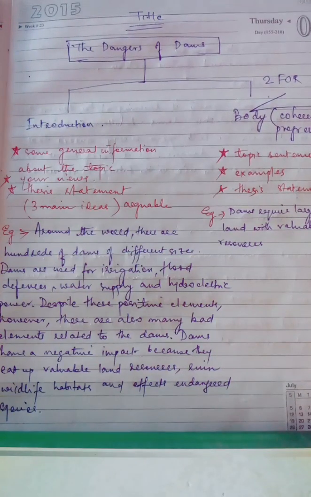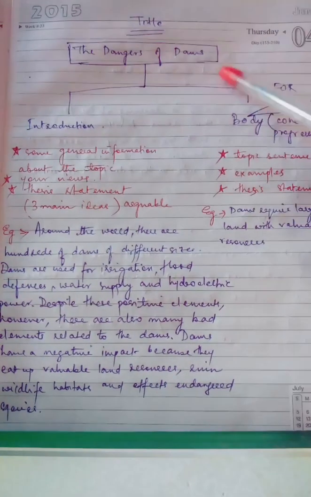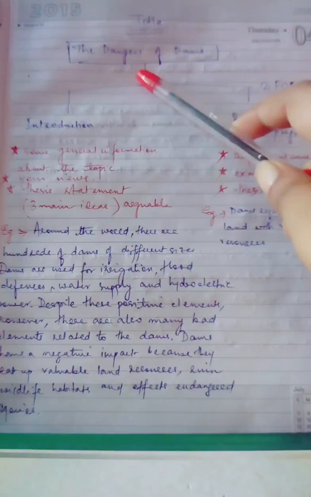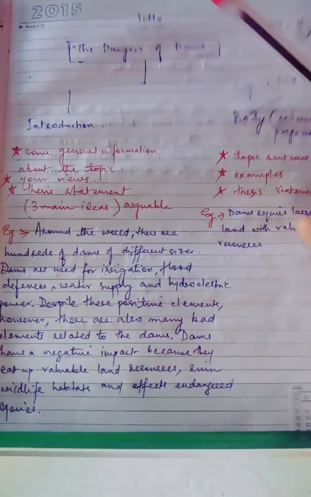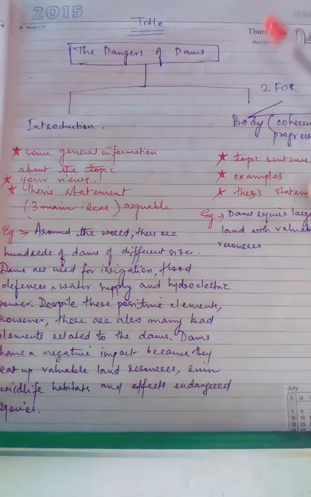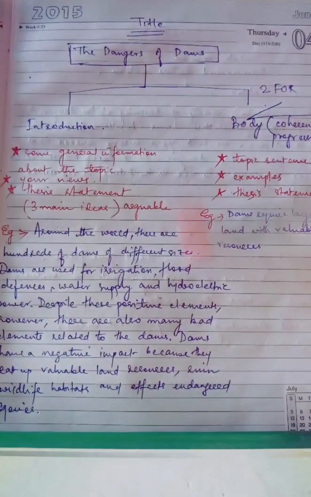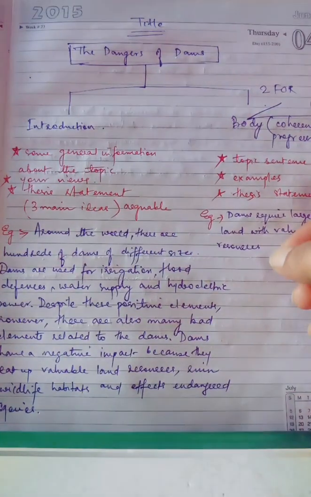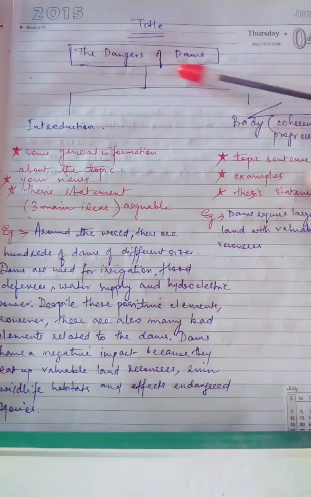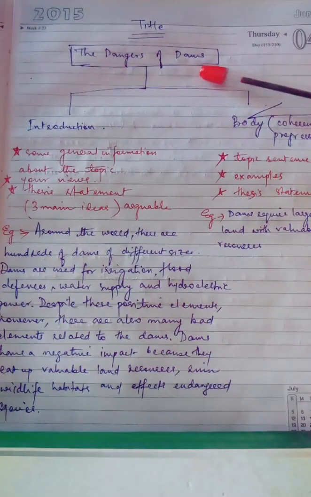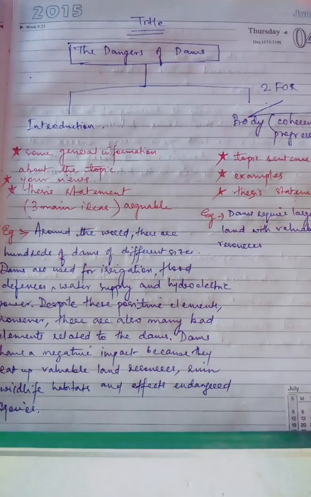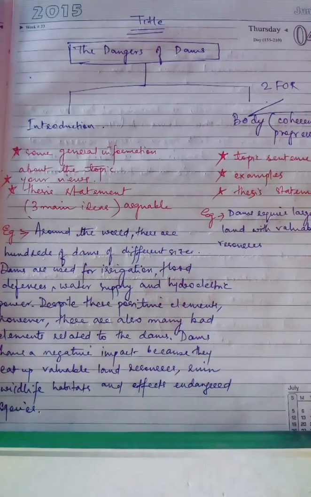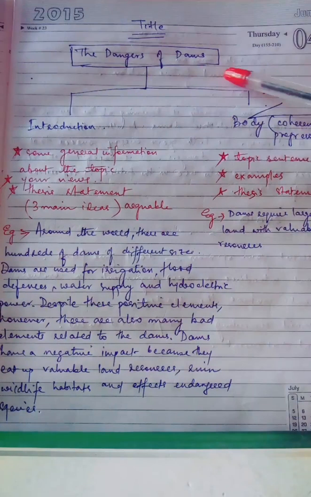So the moment you get a question, you think about the title, a very attractive title, and from the title you try to make sure and tell the reader whether you're for or against the topic. So for example, if you get a question like whether dams are destructive or not, you give a very simple title like this, The Dangers of Dams. So I'm giving a clear idea to the reader whether I'm for or against the topic, right? So you give a title.